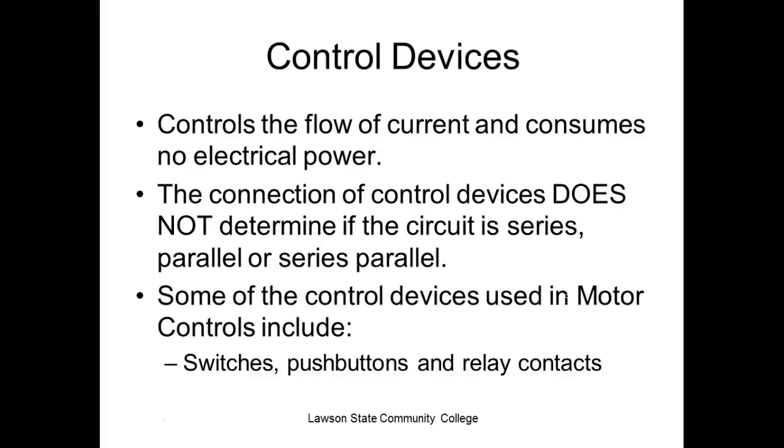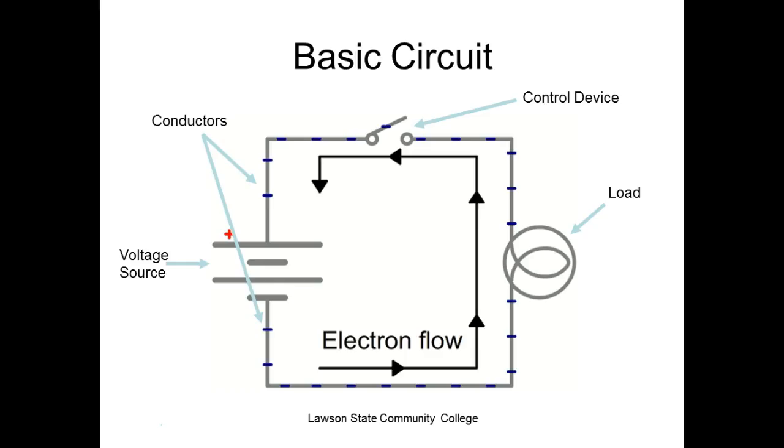Some control devices using motor controls, we're going to have switches, push buttons, and devices called relays. We'll talk about that. Some of y'all have run into relays before. So this is a basic circuit. This is what we run up with. We have a voltage source. We have a conductor. We have a load. And then we usually have a control device, or multiple control devices.